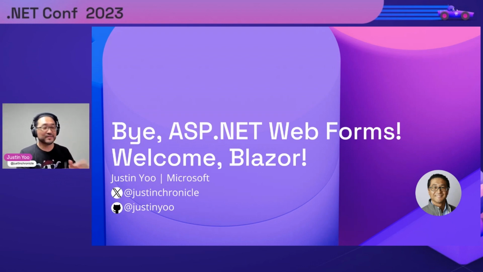I'm going to discuss this topic about migrating your legacy ASP.NET WebForms application to Blazor with minimizing your code changes. My name is Justin from Microsoft, a senior cloud advocate. This is my social media handle on X, formerly known as Twitter. If you follow me there, you will see a lot of talks about .NET and Azure. And this is my GitHub handle, so you can take a look at a bunch of sample code as well.